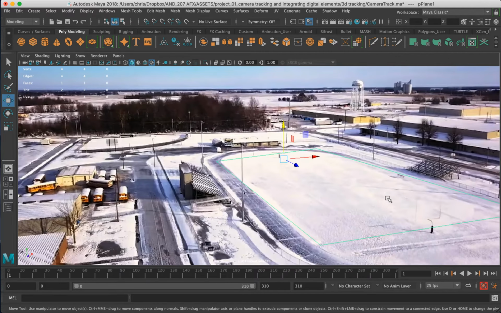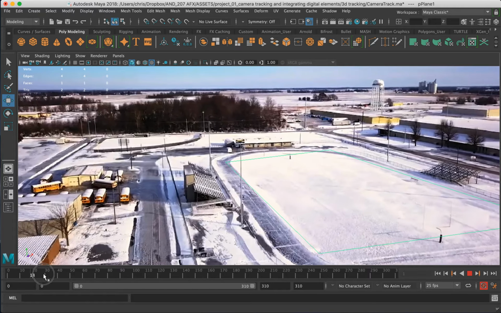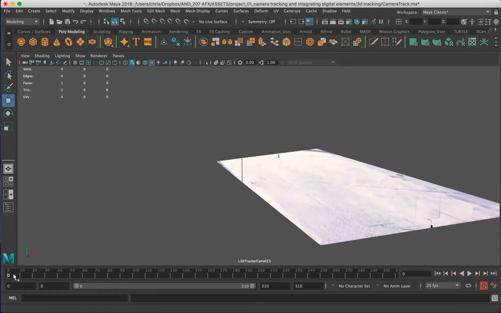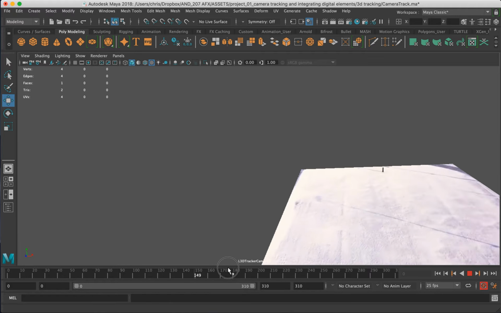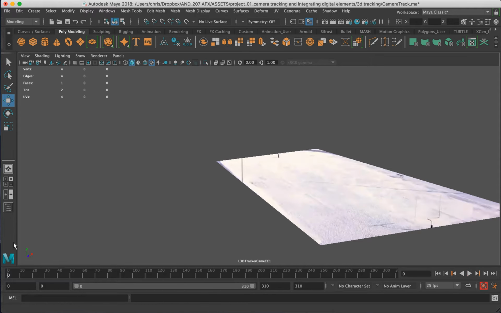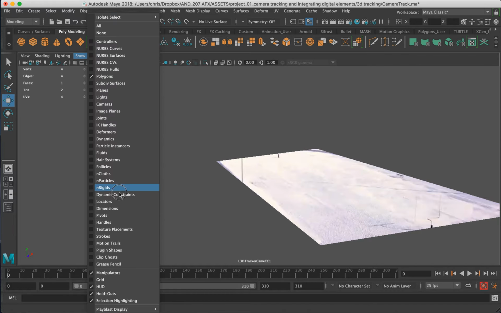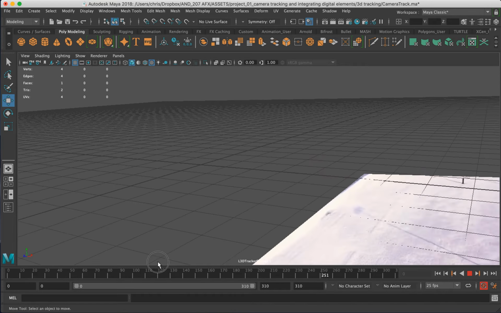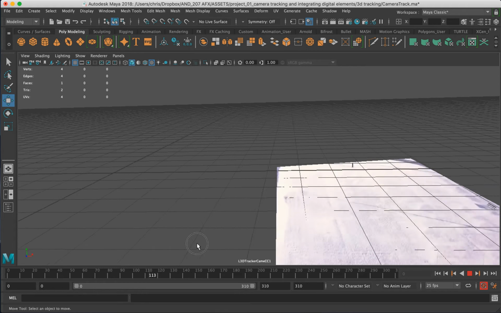So what we will be looking to do maybe is removing this later on, and maybe removing the other goalpost, but just as a digital plate perhaps. So what we're going to do is turn off image planes, and you can see there this is effectively what's happening. We've got this plane to work on, so we've got the surface to work with. Now what we're going to do is go to show grid. So now we can see we've got this nice bit of reference for this 3D space.